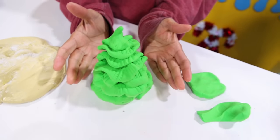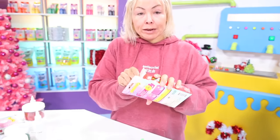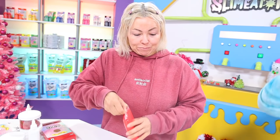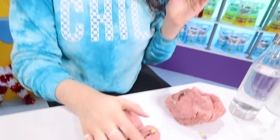All right, guys, here's my Christmas tree. I mean, looks pretty good, right? And now I'm gonna start putting ornaments on it. So I'm gonna use my red magical clay, and I'm just gonna start making little ornaments with glitter and everything. And yeah, guys, this thing that she made is horrible.